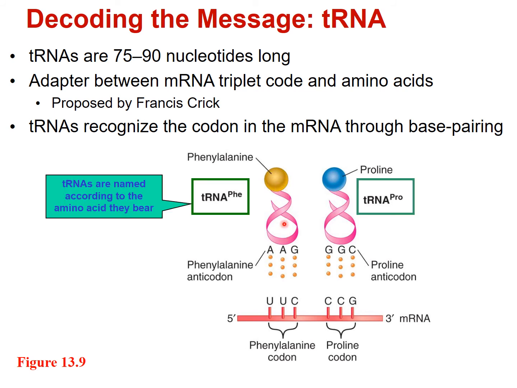All right, so this is a representation of a transfer RNA, this little ribbon with this ball. Transfer RNAs are named based on the amino acid that they have on them. So the ball is the amino acid. In this case, this is phenylalanine attached to the 3' end of the transfer RNA. This would be a phenylalanine transfer RNA. It has some positions in it that we'll talk about in more detail, but this position is really important, on the 3' end where the amino acid is attached, and the anticodon, the part that's going to read the messenger RNA. So there's another example. Here's proline transfer RNA. It has proline attached on the 3' end.